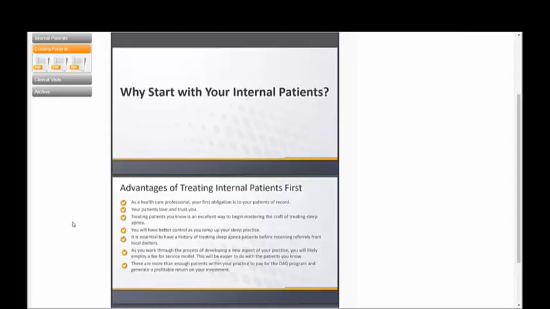And again, very, very important to do that with our existing patients before we have patients referred in, before we begin to advertise externally for patients such as patients who are CPAP intolerant, which is a very large number of patients that you eventually do want to tap into. But first, we want to work out all the kinks with our existing internal patients. We want to start slowly and begin to ramp things up, just like any new procedure in any office.